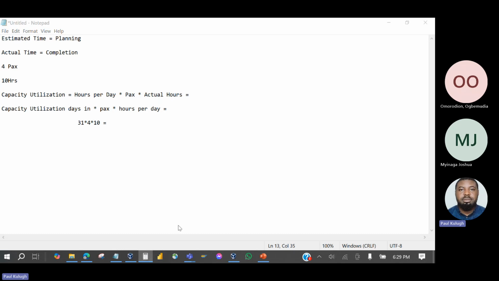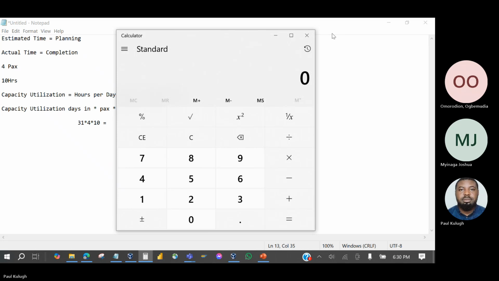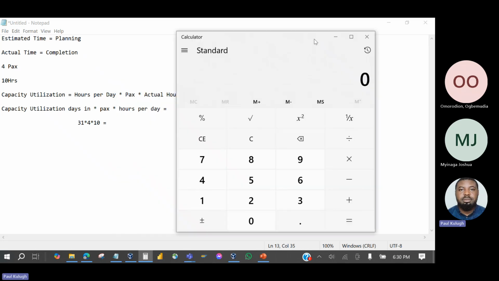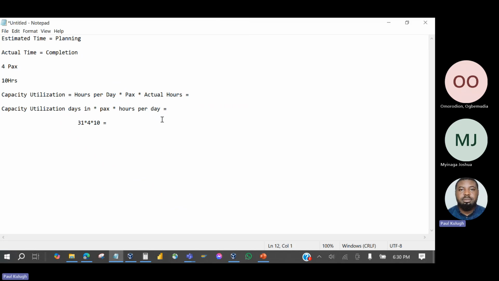So capacity utilization would be 31 times 4 times 10. So it's 1,240. So the company is expecting this team to always deliver 1,240 hours.